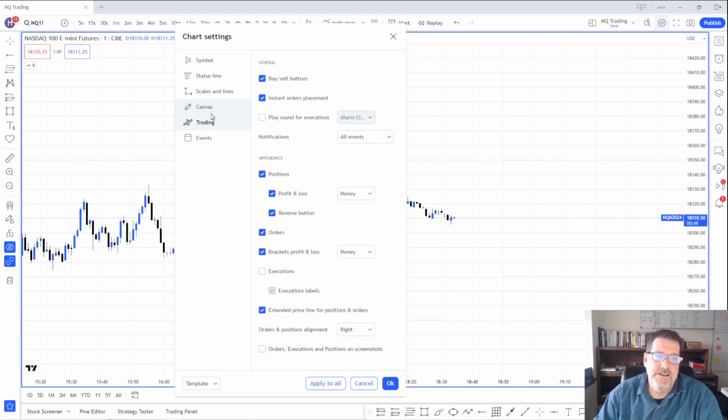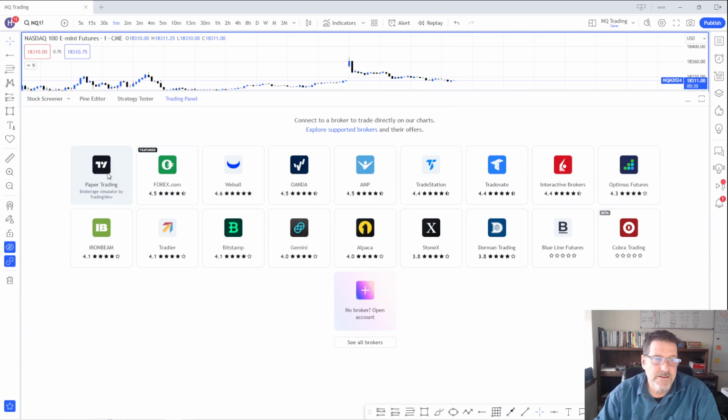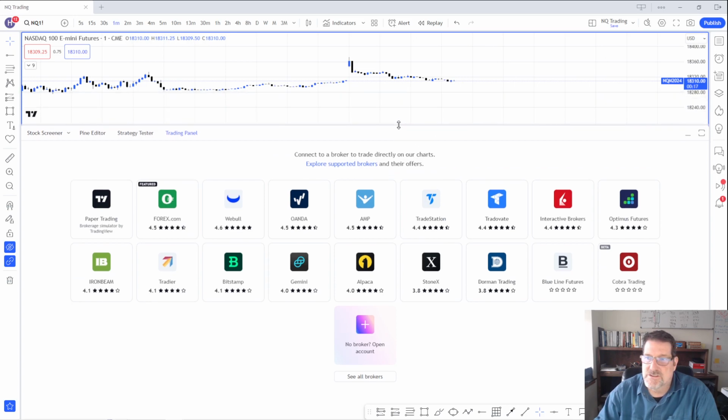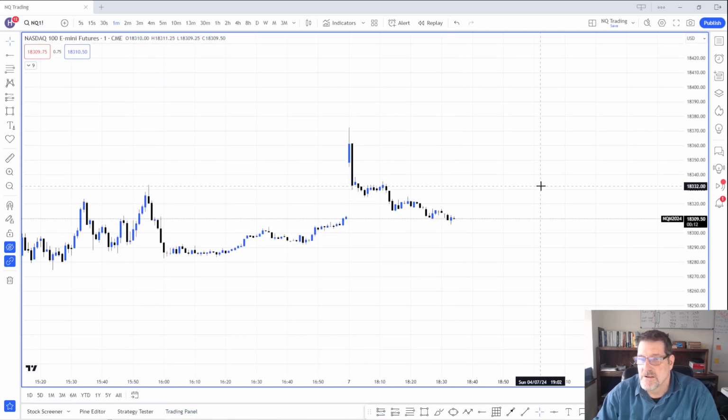So, trading. I don't trade on this. If you trade Apex, I trade Apex too, but I use NinjaTrader for trading Apex. But you can, let's close out of that for a minute. You can trade, and here's paper trading, by the way, but you can trade Apex with Trade of 8 and actually do prop firm trades from here. That's something you'll just have to YouTube and use their tutorials, because like I say, I don't trade from here.